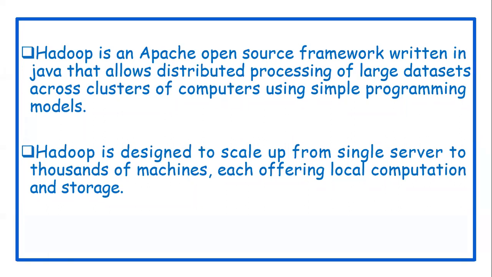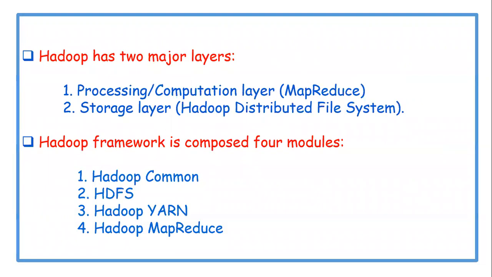So we add many machines to store the coming data. That's why, in the meanwhile, whenever the competition is going on, during such time we add some set of machines. At that time Hadoop is very feasible, and Hadoop is able to support such new machines. And Hadoop has two major layers.